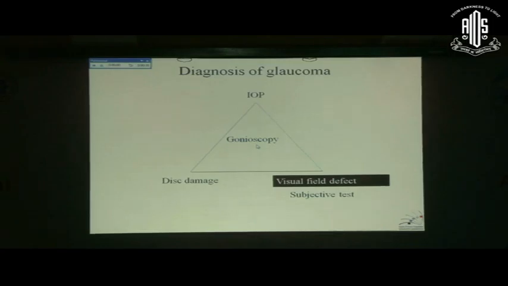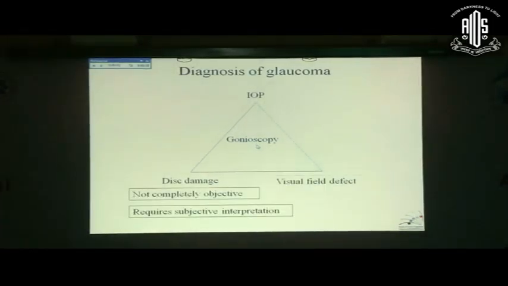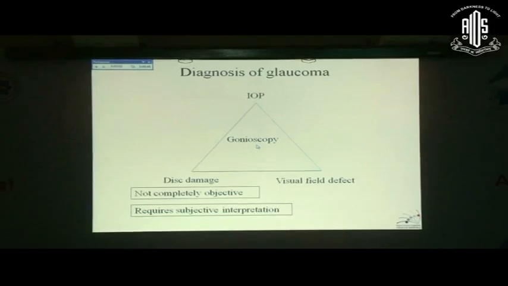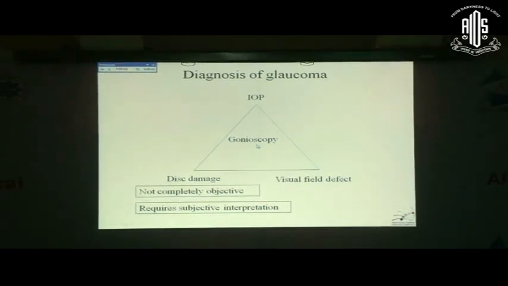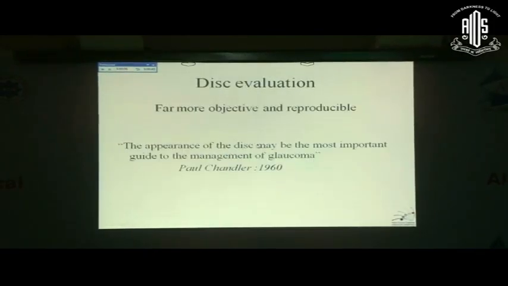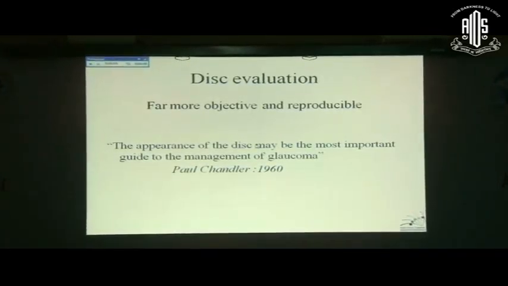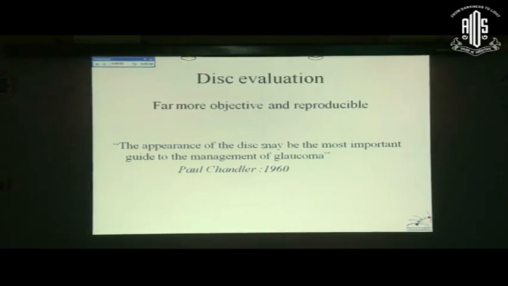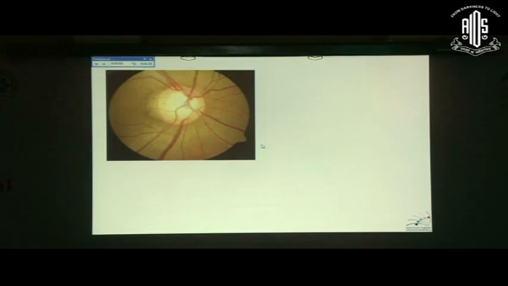The visual field defect is a subjective test. Although it is not completely objective, disc evaluation requires subjective interpretation. However, it is far more objective and reproducible than the visual field estimation. Reminding, Paul Chandler in 1960 said that the appearance of the disc may be the most important guide to the management of glaucoma. I just want to know how many of you think this disc is not glaucomatous.